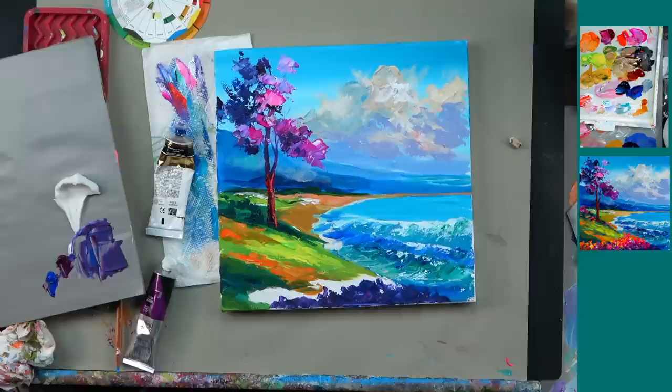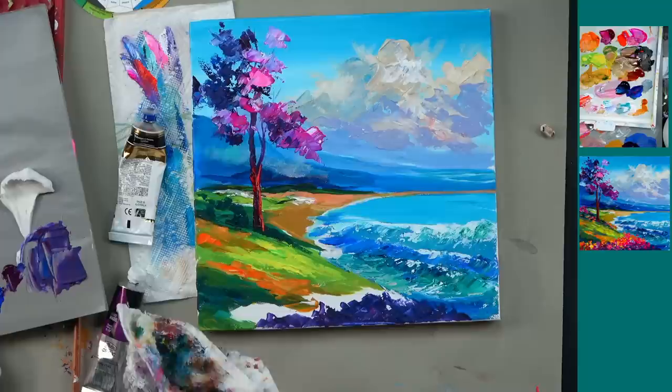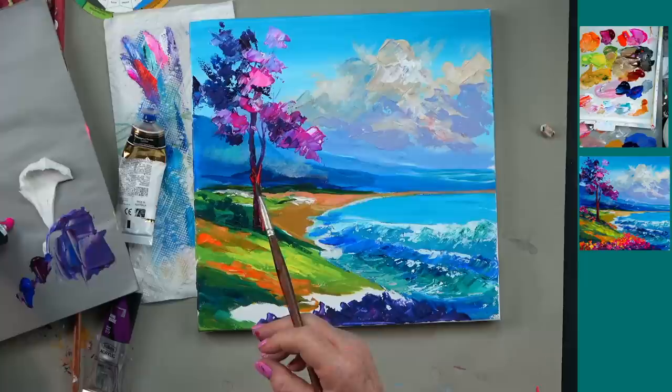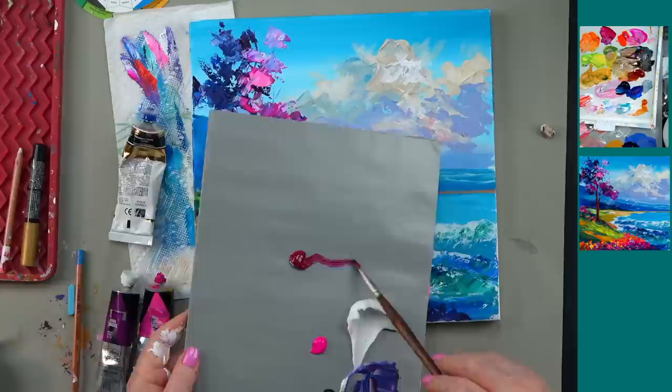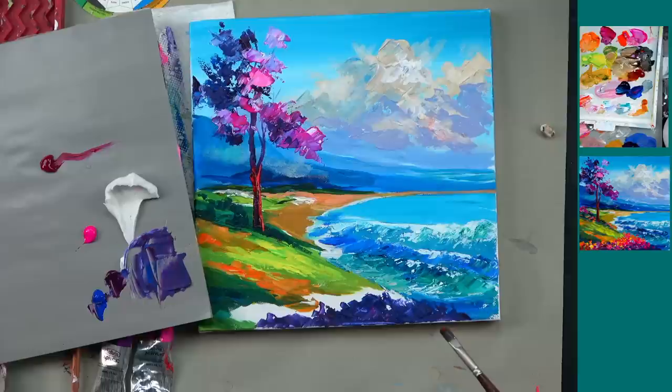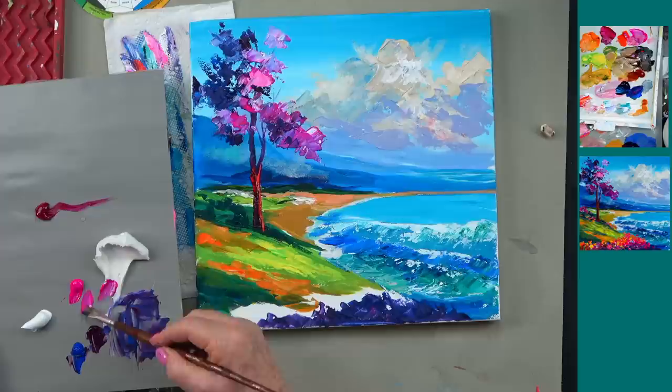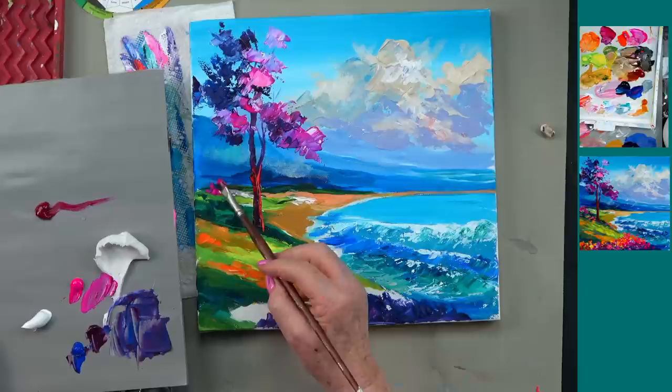Right, now we're going to use the brush here again, and we're going to use that as a palette knife tool. Again, the Raphael debrush. So we're going to take the Luminous Rose. Great color. And I'm going to do magenta. I'm going to bring some of this magenta over here. And we're going to want white. And we're going to start in the back a little bit here like that with a little bit of the modeling paste. And we're just going to say back up here, we've got some flowers.